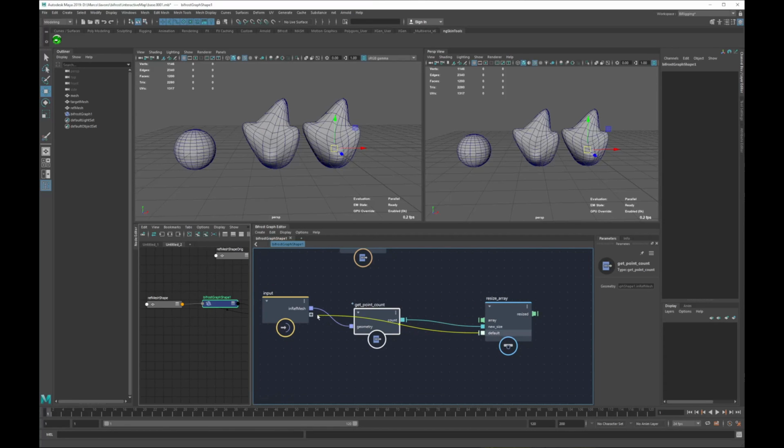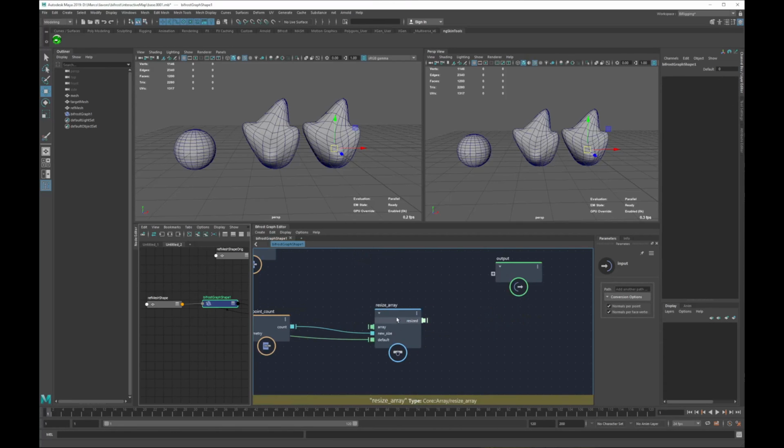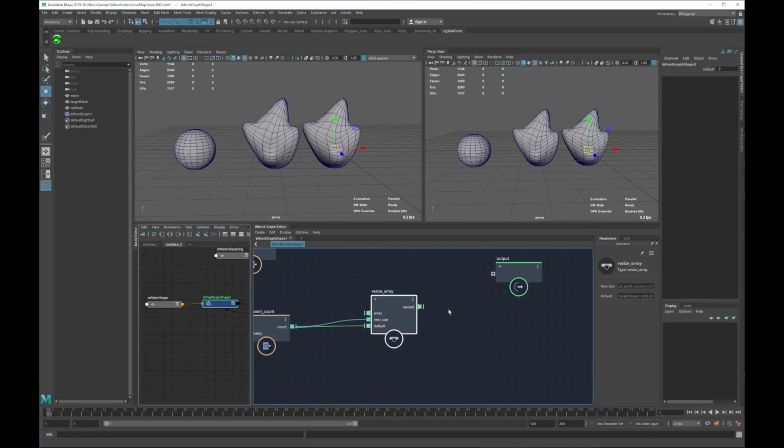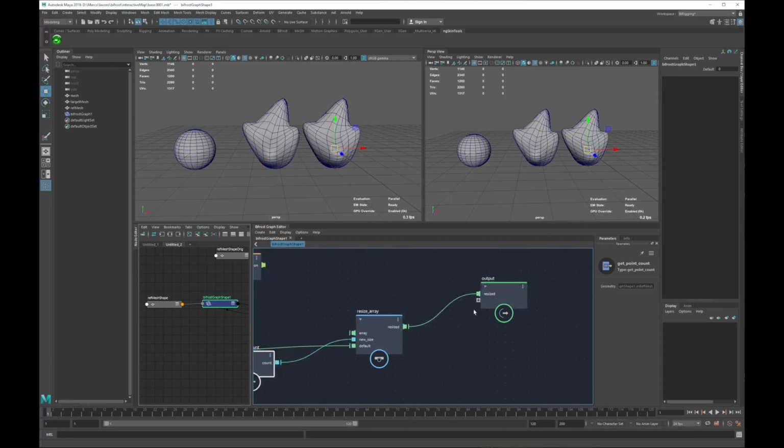We can actually connect this one directly to our input. So now we have an array with exactly the same number as our vertices, and they're all float 0. Let's rename this one out weight.